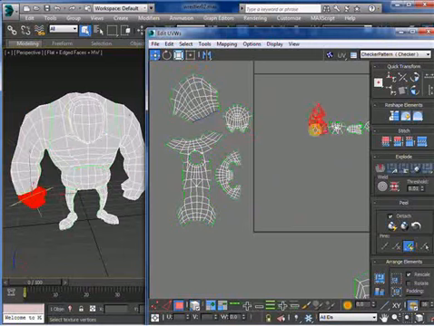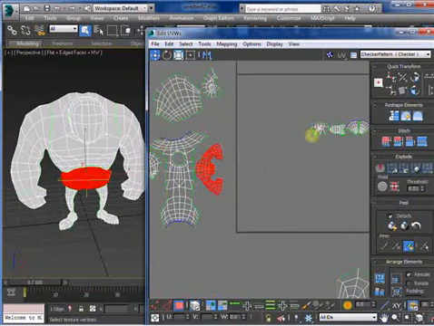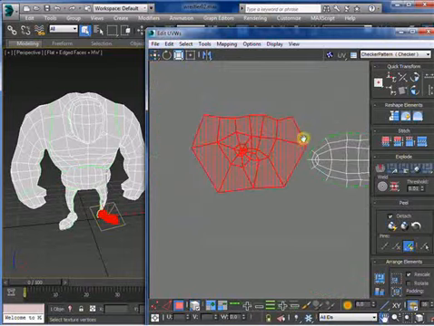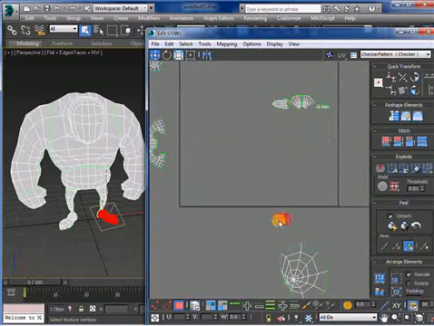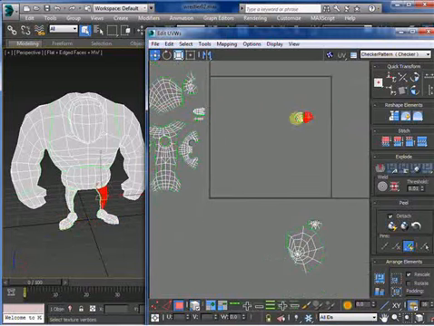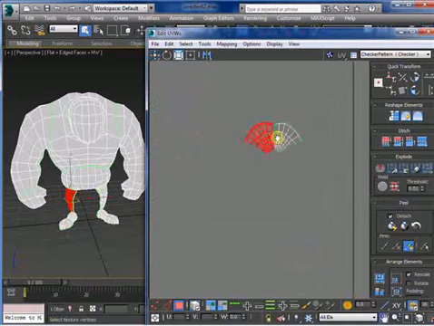I want that piece. And that piece, that's part of the arm. That's part of the head, of the torso, and that's the butt. And that's a foot that I didn't unwrap. You can see the difference between the feet. This is bad foot, this is good foot. So we'll get rid of bad foot, good foot, good sole. It's got good sole. And then it looks like both legs. I don't necessarily need both legs. This was the good foot, and this was the good leg. So there we go. So I've got the good leg selected.